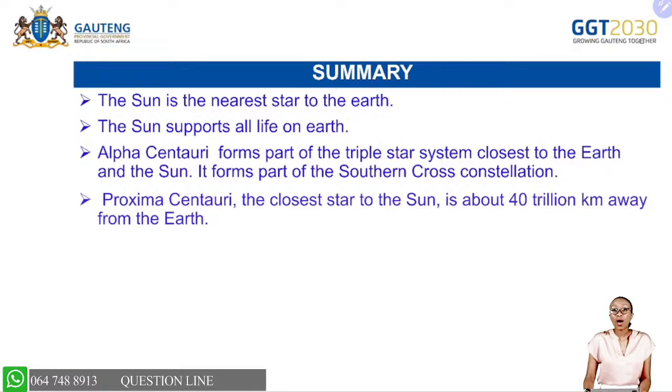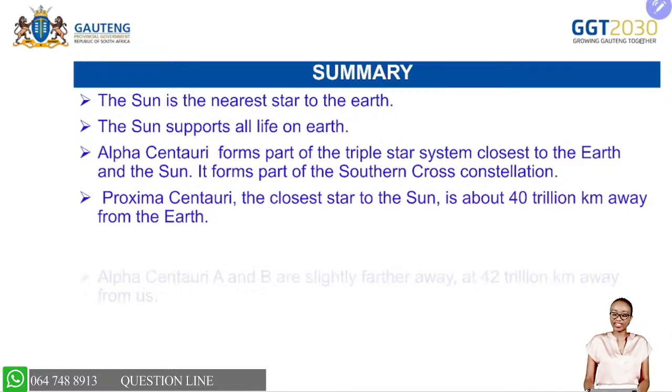Do you remember what a constellation is? This is where you have a group of stars forming a pattern. They're forming a pattern that we can see from down here on Earth. And there are quite a number of famous constellations. We've got your Ursa Minor, Ursa Major, Orion, Taurus, and Gemini. And now we know the Southern Cross constellation, which can actually be seen all the way from South Africa.